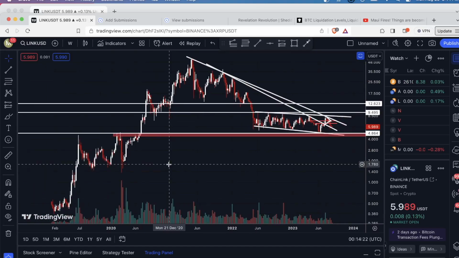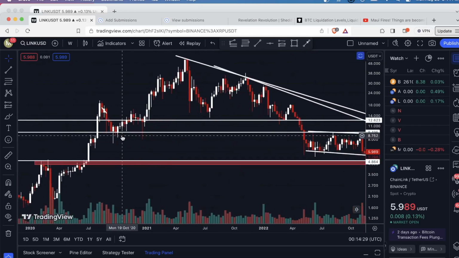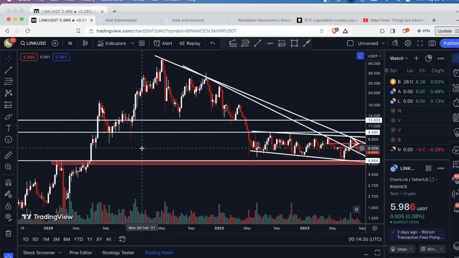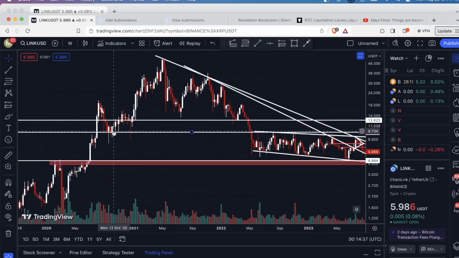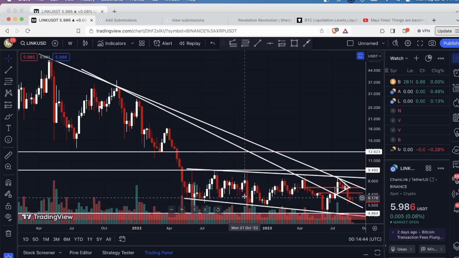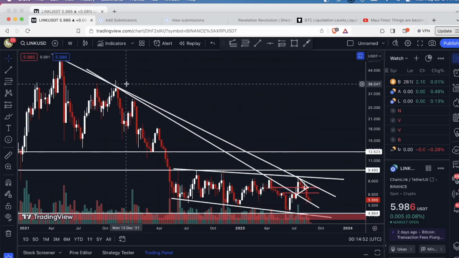Now, as for the other horizontal levels, the next one you can mark on your chart is right here. So just take the horizontal line tool and paste it right below these candle bodies, okay? And what you'll find is that this level of support, once the price broke below it, it was a level of resistance. So you see we got rejected off of here and here, okay? So this horizontal line is very much in play, and it's currently going to serve as a resistance if we are able to break these diagonal levels of resistance, which I'll get into in a minute.